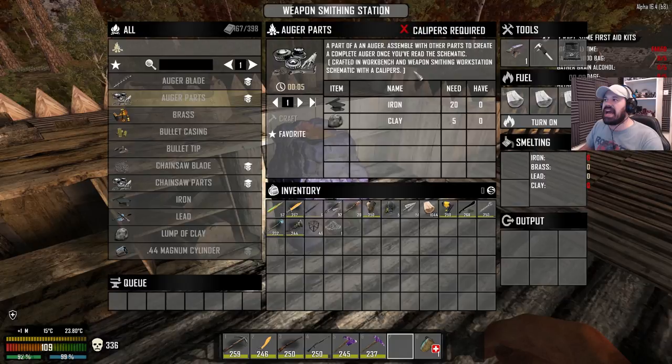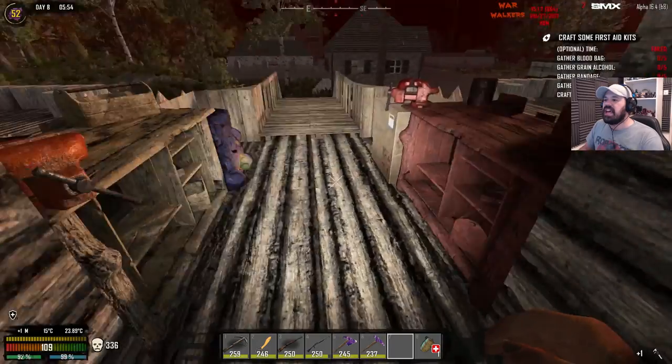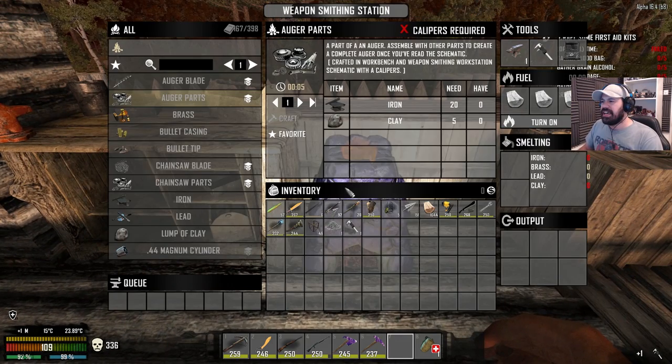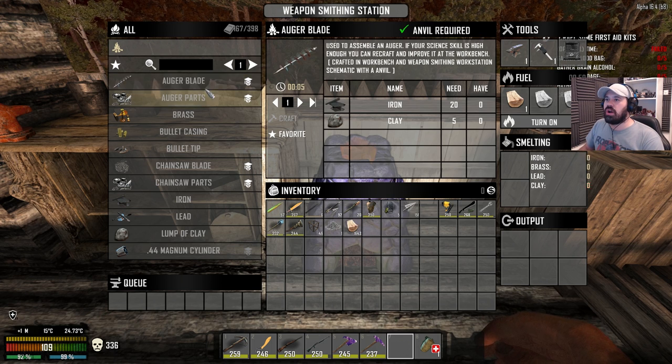Auger pads, a caliper. Do I have a caliper? I think... Did I not have a caliper? Yes! Oh, I love it! This is amazing! We have a caliper! We can make auger pads! And this is my favorite part where we do auger pads. Okay, why can I not do them? Because I need the fuel. Okay. It's 5 seconds. Why are you not going white?